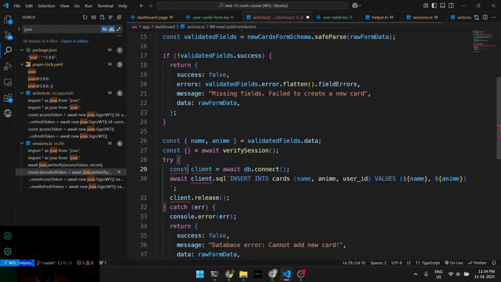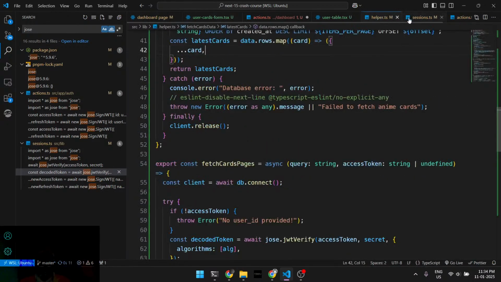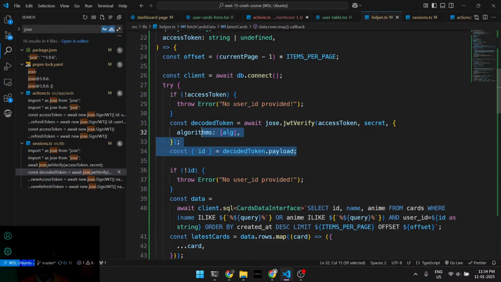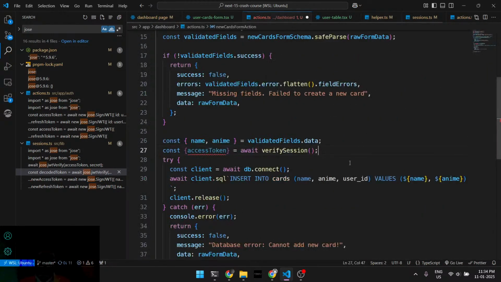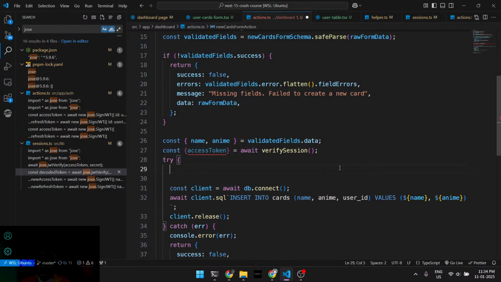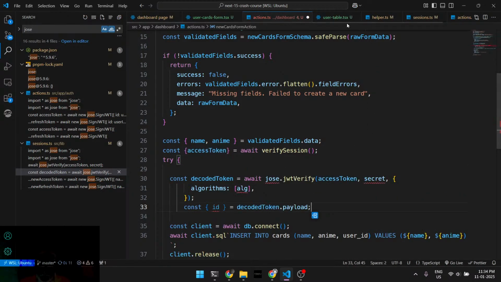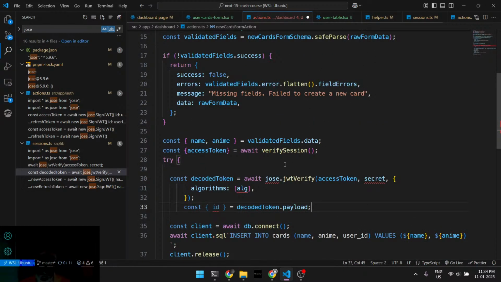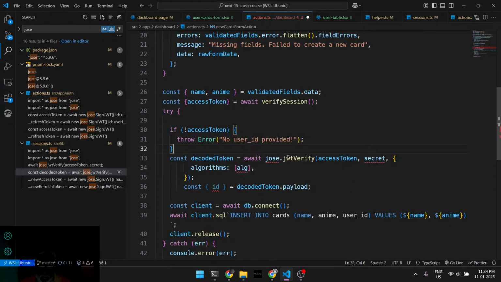This will give me the access token, which I will decode using that JWT thing, which is inside this helper function. So let's copy this, get here, and that access token I'll decode inside. And before I decode it, I will also have to throw the error. If we don't get it, then it's not allowed.